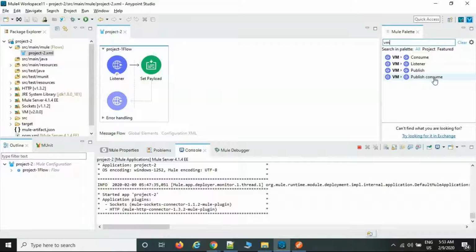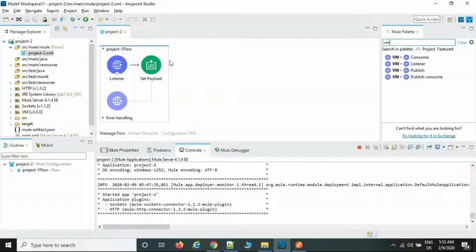This is synchronous communication, or two-way communication. This is one-way communication, where we are sending and we won't get any response from the receiver end, and the listener is always listening for the messages. That is whatever the listener will support. This is the HTTP listener, this is the VM listener.